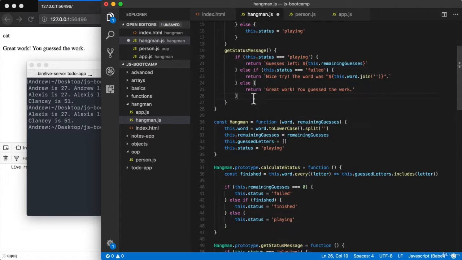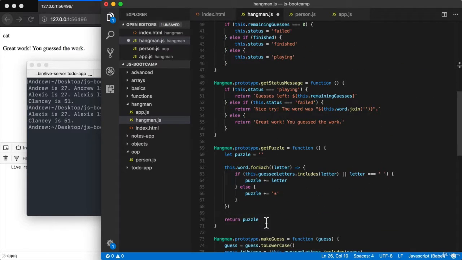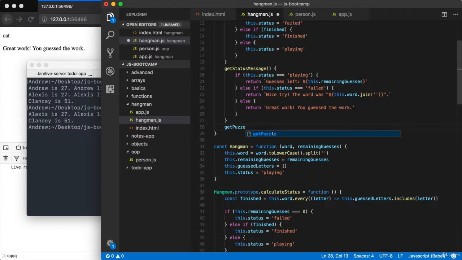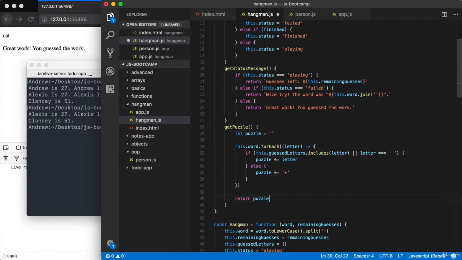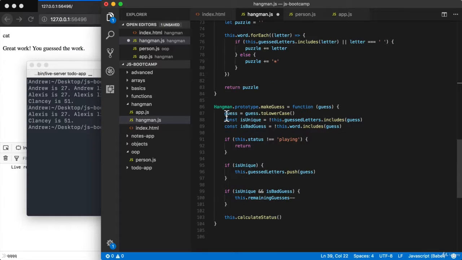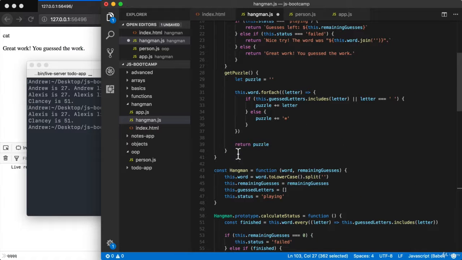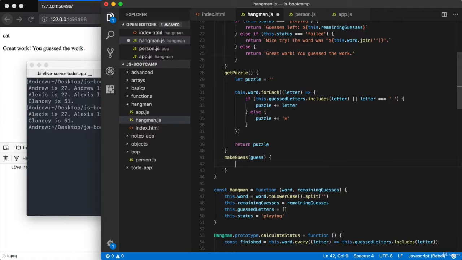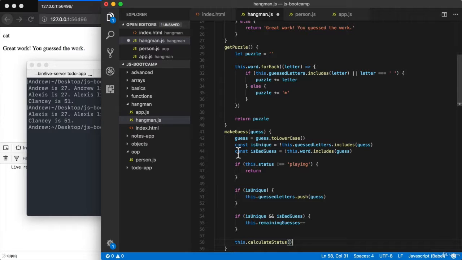Now that leaves us with just 2 more methods. The next one on our list is getPuzzle. I'm going to grab that code and set up the method in our class up above. Right here, getPuzzle. Once again, no arguments taken. Excellent. And then we just have one more method. At the very bottom of the file, we have makeGuess. MakeGuess does take a guess in, so we have to make sure to set up that argument. I'm going to copy all of the code, go up here, and do just that. MakeGuess. We take in a single argument, which is the guess we're trying to make, and then inside of the function, we do all the same stuff we did before.